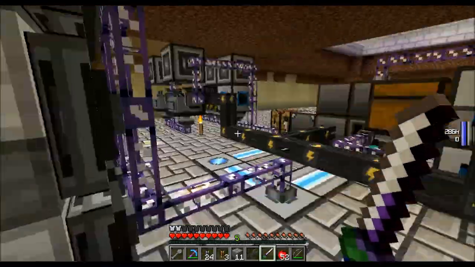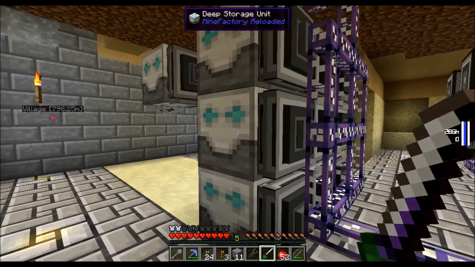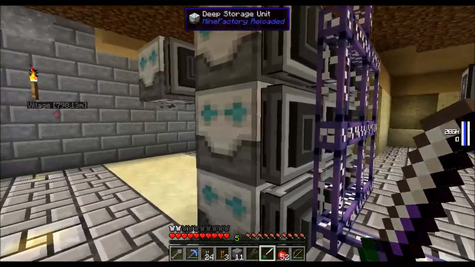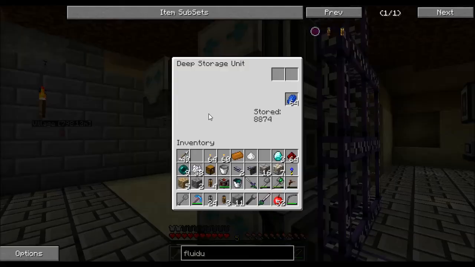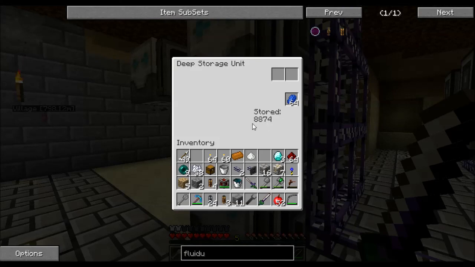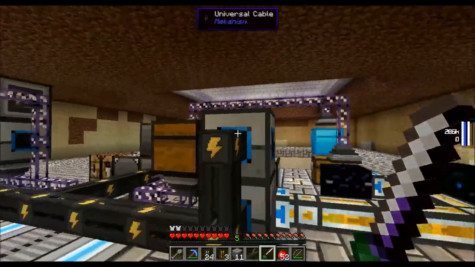So I would rather store them elsewhere, and that's what a storage bus allows you to do. It treats another piece of storage, some sort of inventory, as if it were storage for the rest of your system. So this means that I can plug up this deep storage unit, and I can put lapis in it. And if I plug this up and I say, hey, I'm storing lapis in this block, any lapis that enters the system is going to go into the deep storage unit. At that point, I can access all of the lapis in here from my terminal.